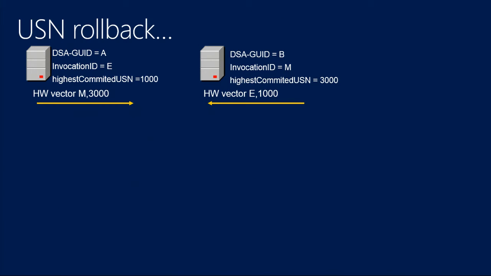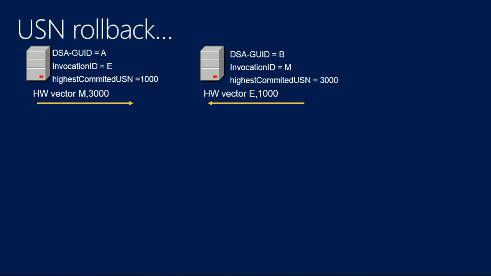One has an invocation ID of E, and one has an invocation ID of M. Think of the invocation ID as a database name. And then we have a highest committed USN, update sequence number, on our own machine. So every time we change an attribute value, that USN gets bumped up.